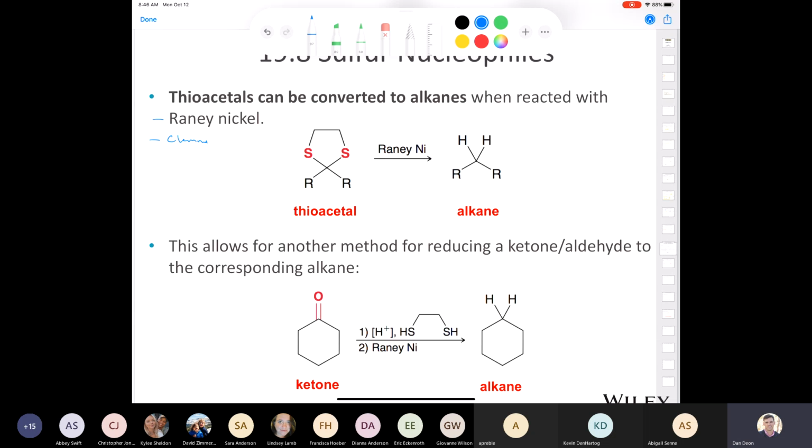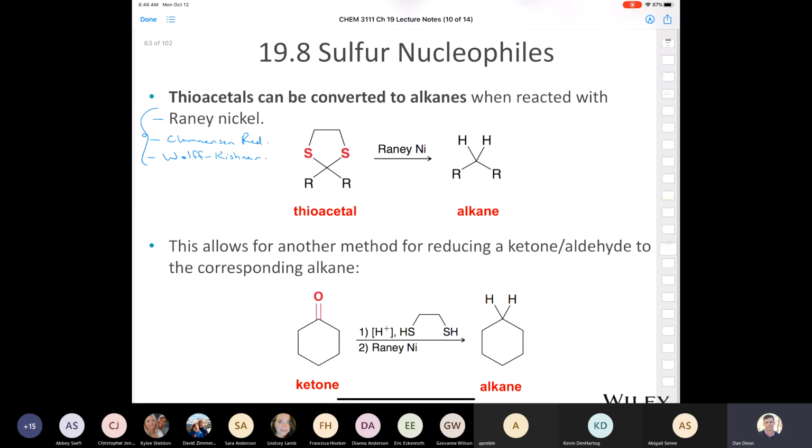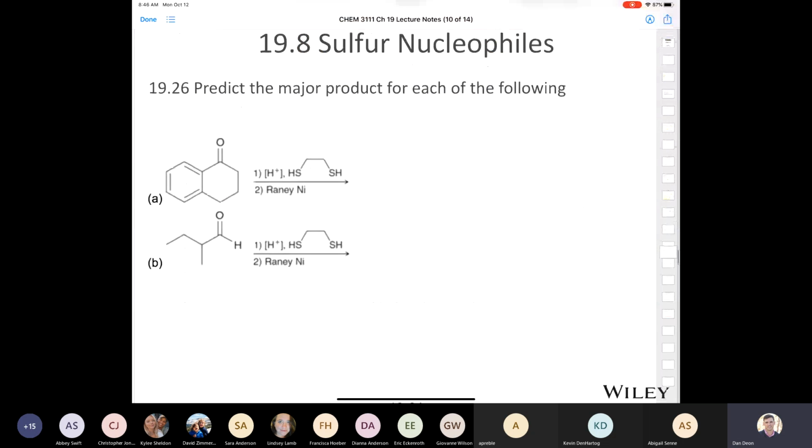you've got the Clemmensen reduction, and you've got the Wolff-Kishner, which are all ways of doing the same thing: taking a carbonyl and reducing it. But remember, a good organic chemist always needs to have a few ways of doing everything. So these are all reductions of carbonyls, three of them that you've learned in maybe the past two weeks. Because what did we learn, Friedel-Crafts, a couple weeks ago or a week ago or something.